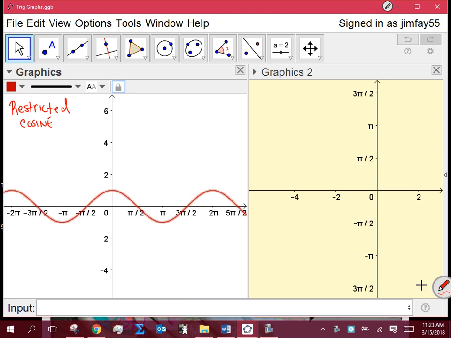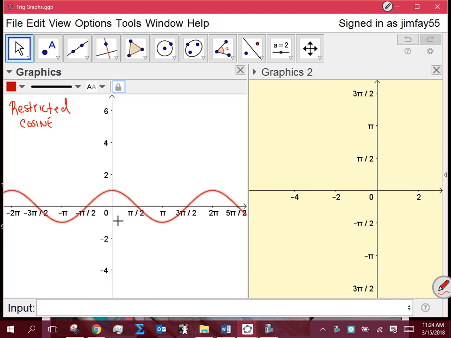All right, so we can restrict the cosine function so that it does end up passing the horizontal line test. And something we talked about in the past is that when a function is only increasing or only decreasing, it will always have an inverse because it will always pass the horizontal line test, therefore always be 1 to 1. Okay? So we recognize that the cosine function, the sine function, oscillates back and forth, up and down, right? So there are y values that get repeated a lot.